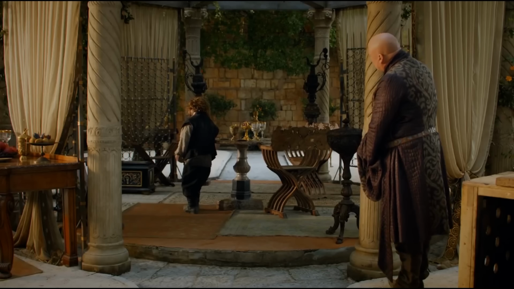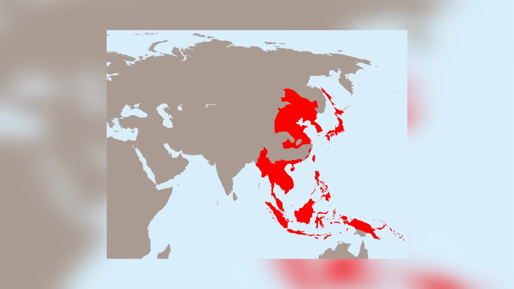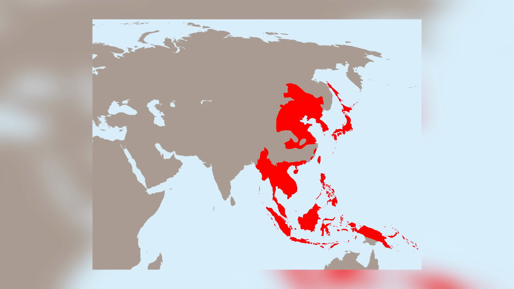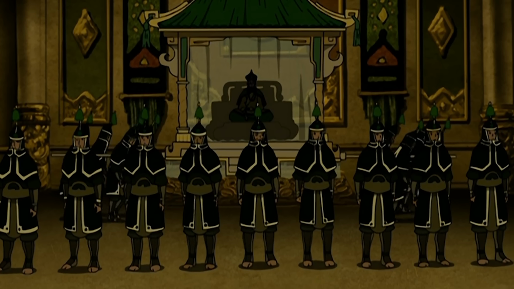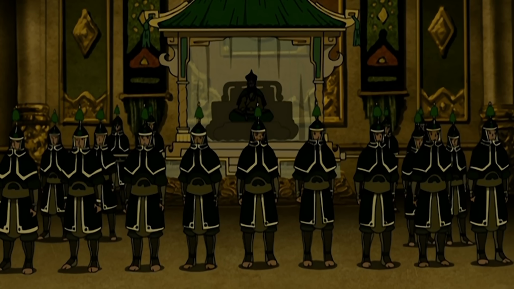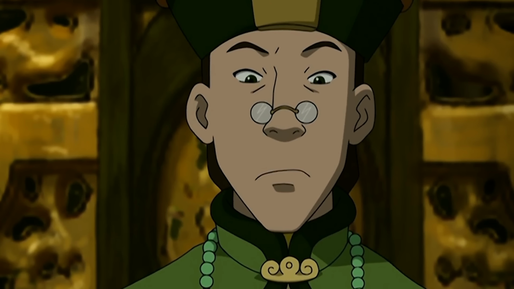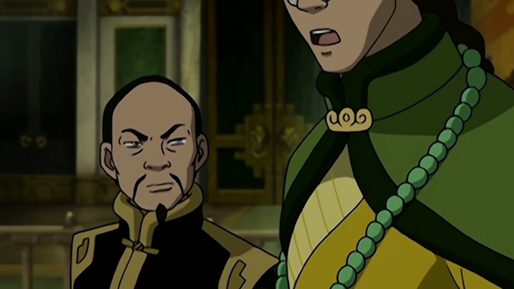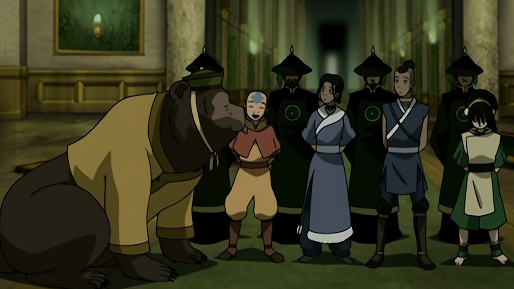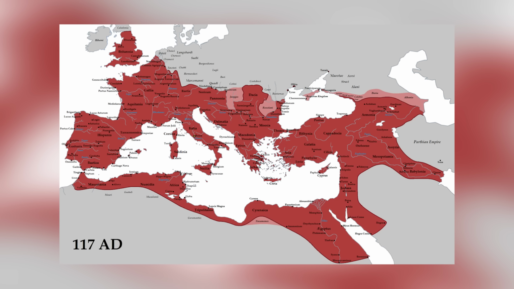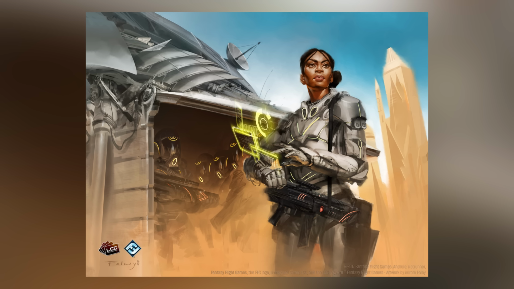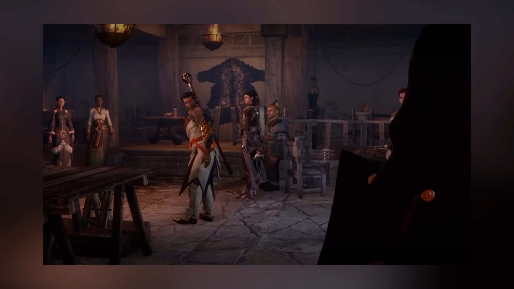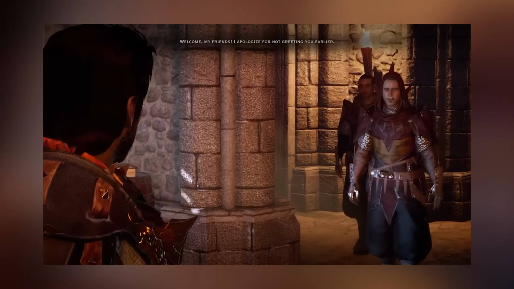Alternatively, the real power could be in the hands of the wealthy, like the Empire of Japan prior to World War II, making it a plutocratic monarchy. The Earth Kingdom in Avatar: The Last Airbender is a bureaucratic monarchy, where legally the power lies in the hands of the king, but the real power lies in the hands of the bureaucracy surrounding him. Other dynamics include stratocratic monarchies like the Roman Empire, technocratic monarchies, which may work for those in science fiction, theocratic monarchies, or even magicratic monarchies where wizards hold the real power in fantasy.